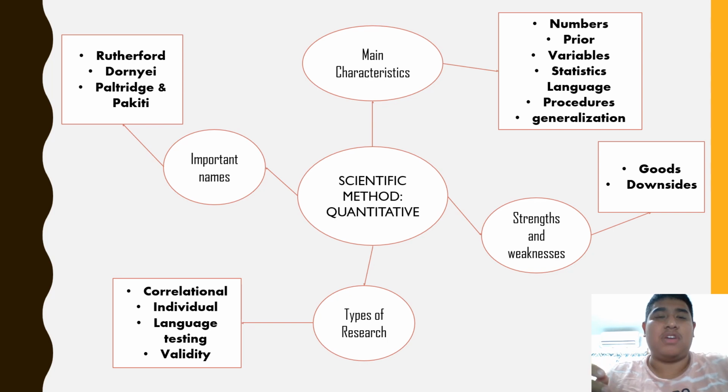How do I see my own research? I see my own research as correlational because all the topics are connected in themselves, and it doesn't need anything other than the investigation I made.